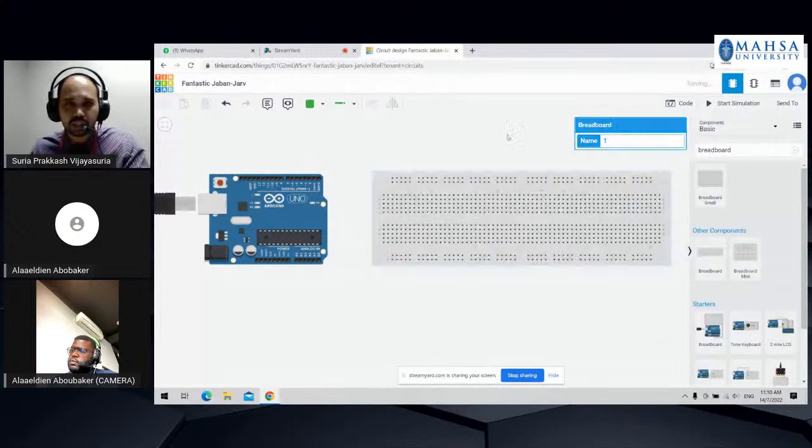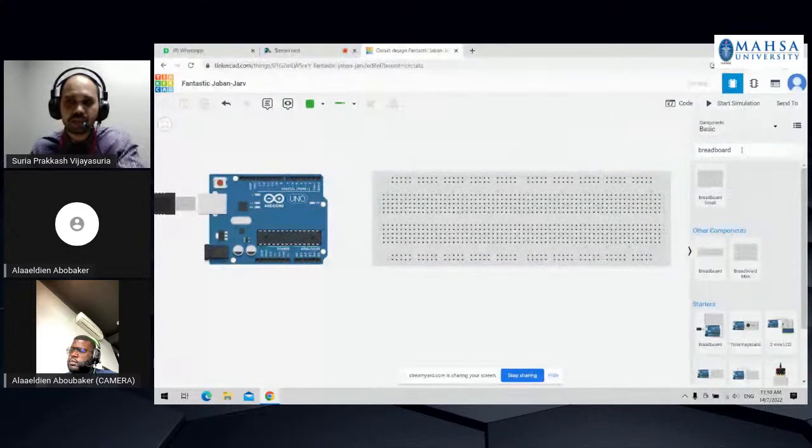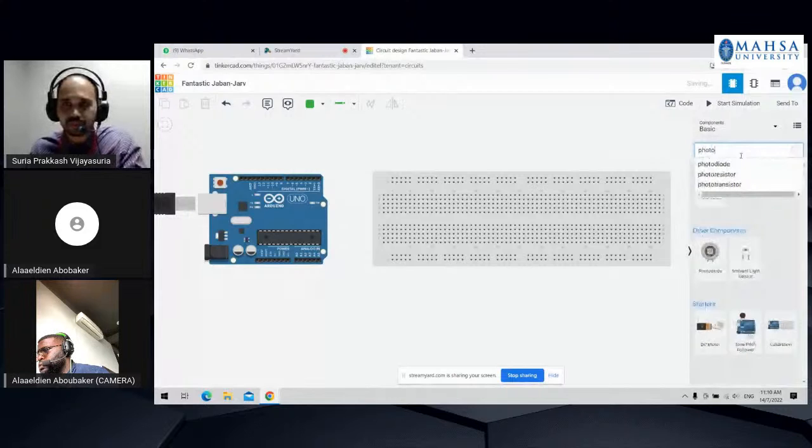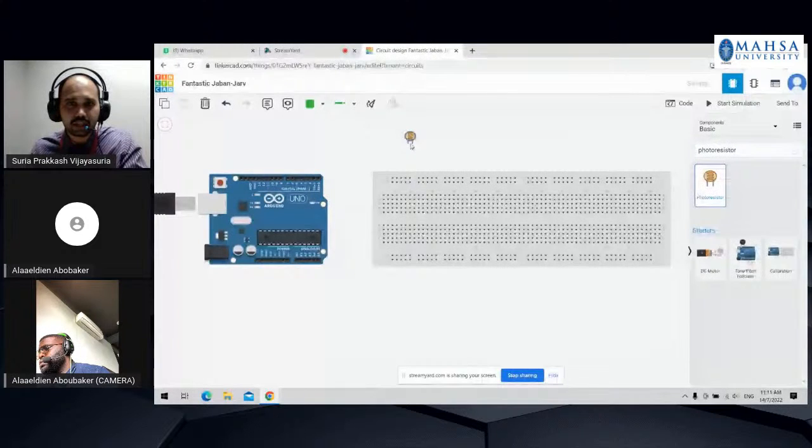Okay, and over here. Now the next part is I'm going to choose a photoresistor. Another name for it is LDR. Okay, this is the photoresistor. I'm just going to click it and drag it. In this Tinkercad, if we do want additional photoresistors, let's say if I already take like 4 to 5 photoresistors, I can just click it and delete it. This is a very powerful tool to do design and also at the same time to run simulation.